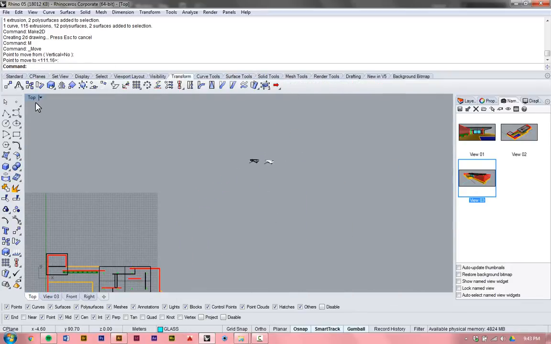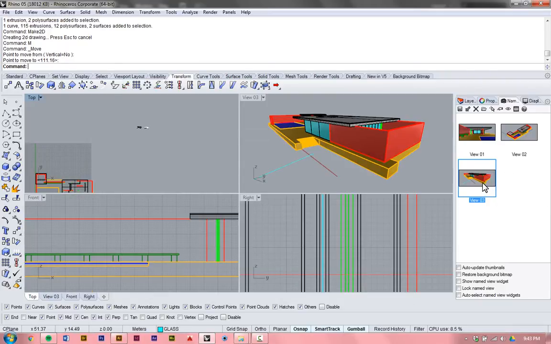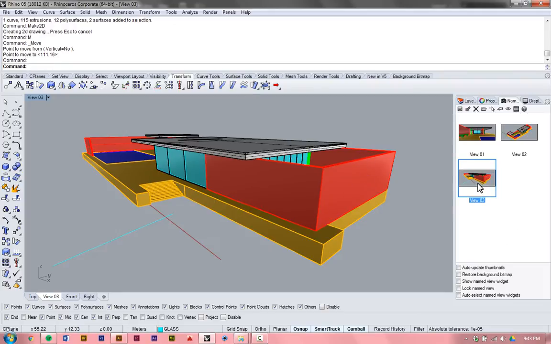Alright, last one. This one's really important. So I'm going to go back to my main view. And now I want to generate an outline around this little pavilion. And the outline is going to be kind of like a little profile line in your line weights. You typically, when you're working with a three-dimensional object, want some sort of line that denotes the outer boundary of the actual object itself.